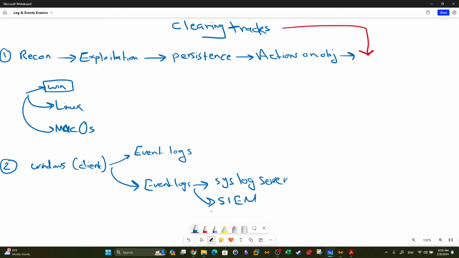Nevertheless, here we're going to call this centralized logging. So let's talk about the first one. The first one here, the logs of the events are generated and stored locally on the machine.